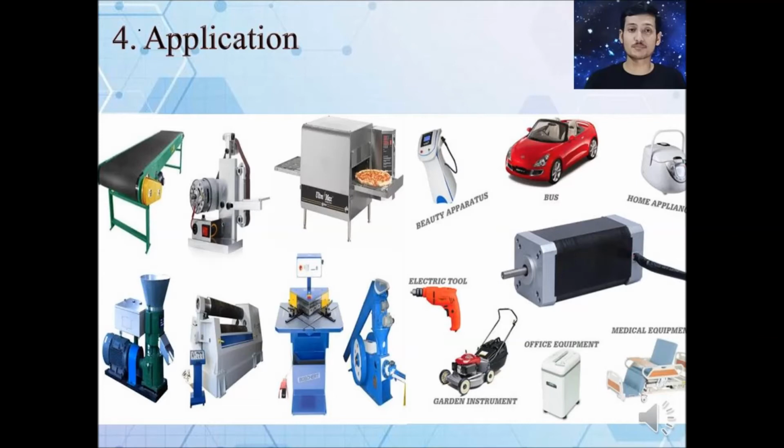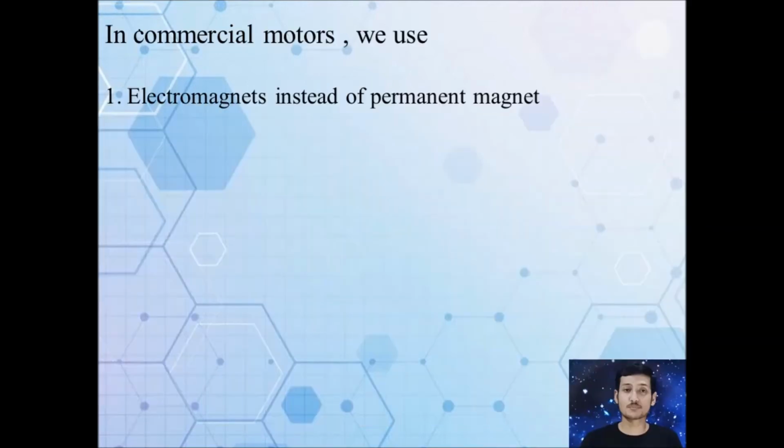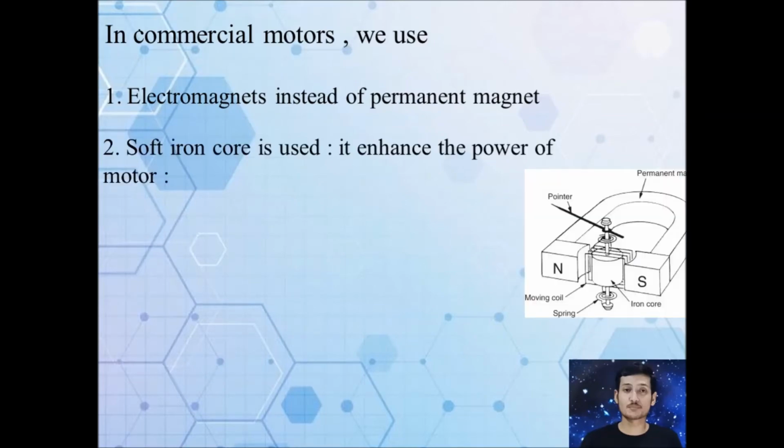Now there is a difference between the electric motors which we saw here and the commercial ones. In commercial motors, electromagnets are used instead of a permanent magnet. Here we used a magnet having only one north-south pole combination, but in electromagnets we can have many poles also, depending on their type of formation. Now instead of only one armature coil, we use lots of armature coils, and the center part is not empty. Here if you see in this diagram, inside your armature coil there is a circular cylindrical shape that is called your soft iron core. It is used to enhance the power of our motor.